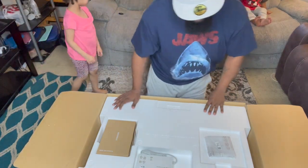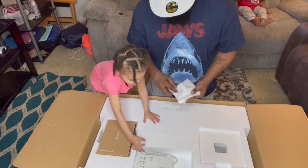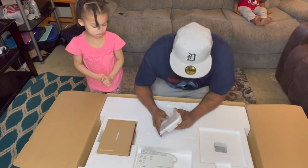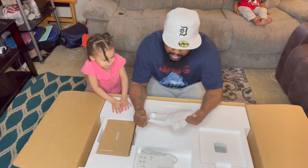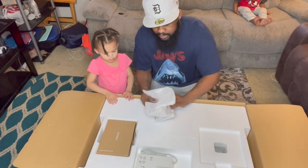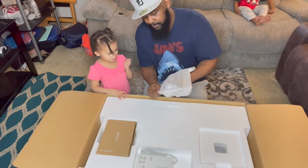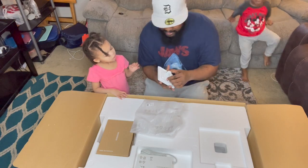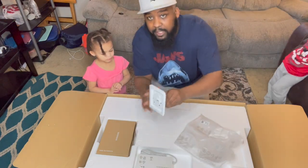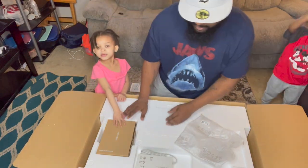All right. Hold on. Let's look at this stuff. Don't mess with nothing yet. All right. So this has got to be the little bracket thing for the monitor. Let's see what it is. Part of the bracket. See? This is the bracket to hold the monitor together. So that's one thing. I can see the little bracket. Let's move this to the side.